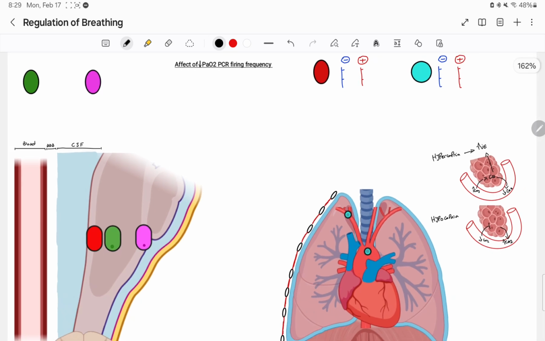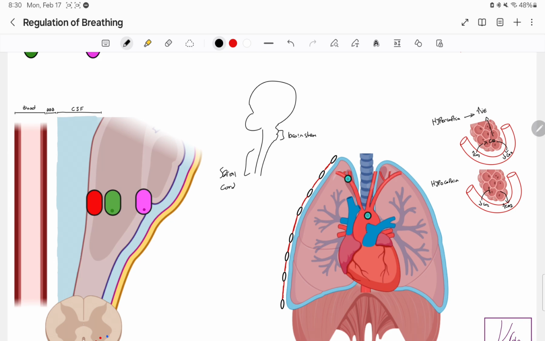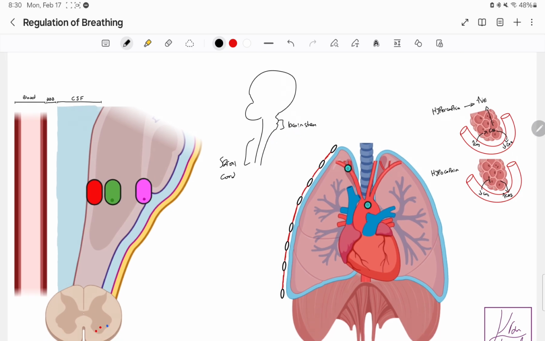In order to understand this, we have to look at a specific part of the brain. So you guys know here's the brain, right? And then here's the cerebellum, and then here's the brainstem, and then we go off onto the spinal cord, okay? So this portion would be the spinal cord. This portion is the cerebellum, this is the brain, and this portion right here is the brainstem, which you guys know is made out of the midbrain, the pons, and the medulla, in that order. After the brainstem, we go to the spinal cord.